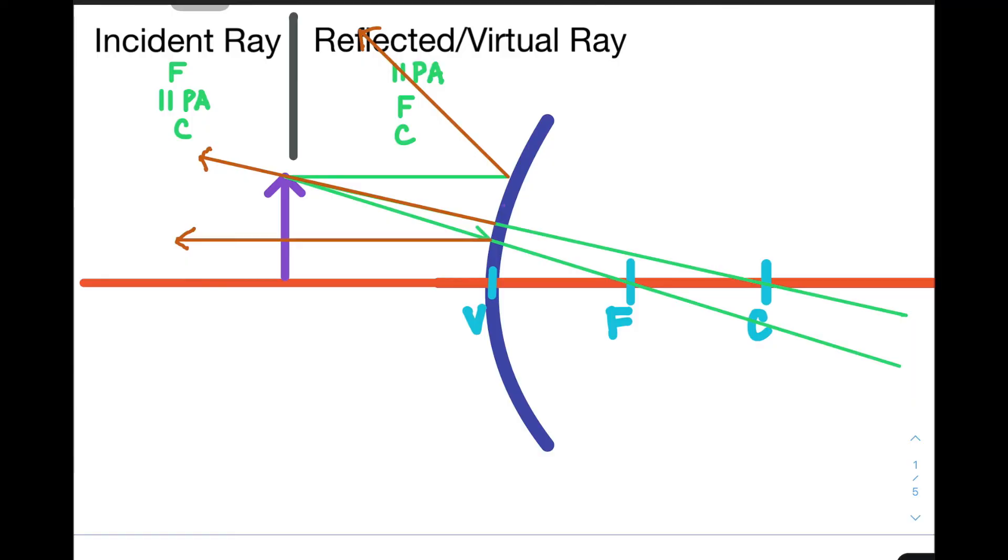So, first, we have a reflected ray, which is aligned with the focus. So, we have an opposite ray, which is aligned with the focus. A virtual ray. Another here, which is aligned with the center. And finally, another one, which is parallel with the principal axis, just like this one. Notice that the three virtual rays have intersected at the same point. What does it mean? It means that the point of the object in which the light rays originated is projected on that point behind the mirror.